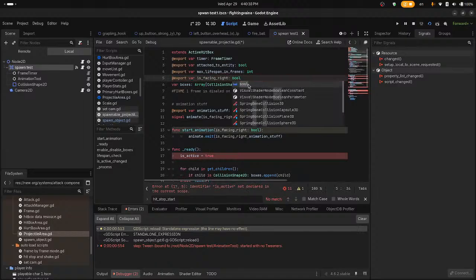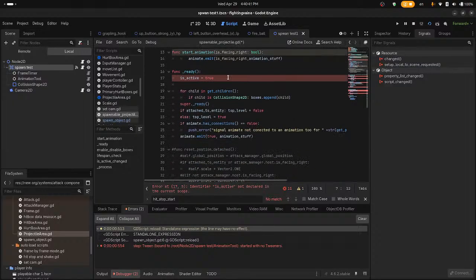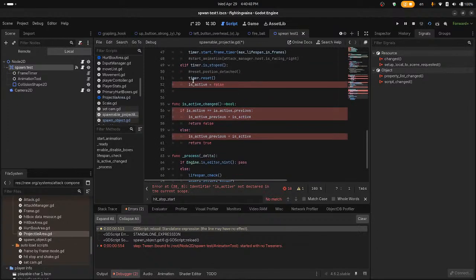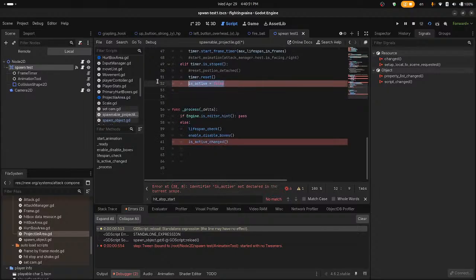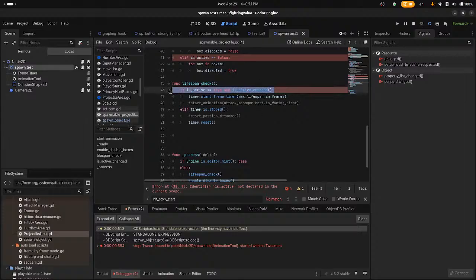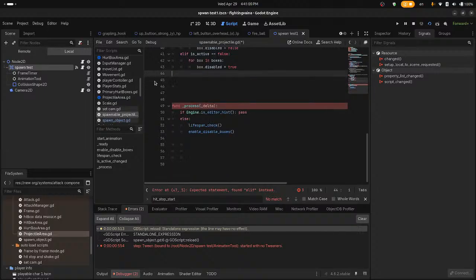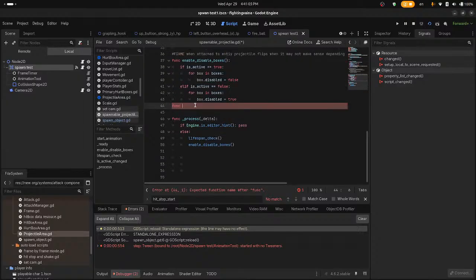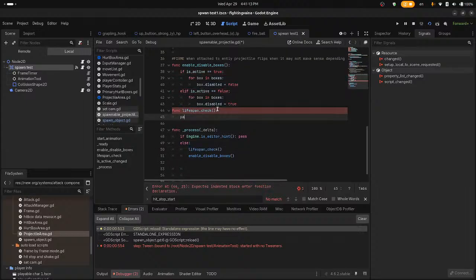Type bool. The is_active stuff doesn't need to exist anymore. Just lifespan check stop. I will redo that. Func lifespan_check, pass for now.